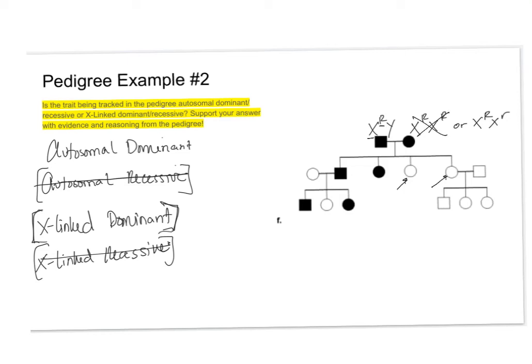So it eliminates this as a possible option. But even still, the daughters are always going to receive an X chromosome with a dominant allele from dad, regardless of what they receive from mom. So it actually turns out that this is not possible for the trait to be X-linked dominant. Otherwise, these daughters should be shaded in since they're always receiving a dominant allele from dad. Okay, so then that leaves autosomal dominant. We've narrowed it down. Let's make sure that this checks out, though.